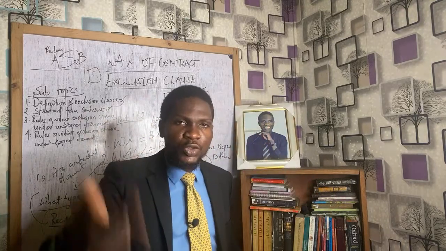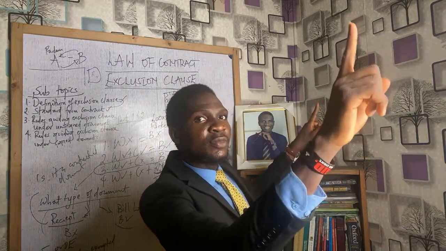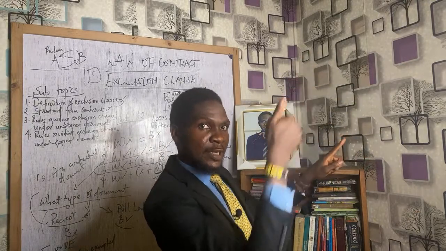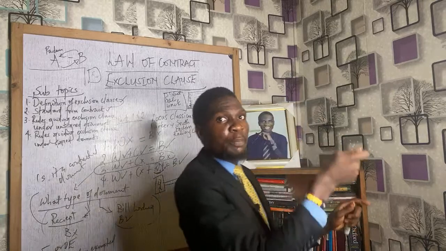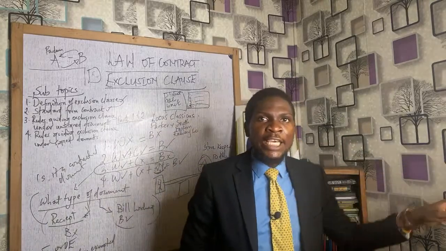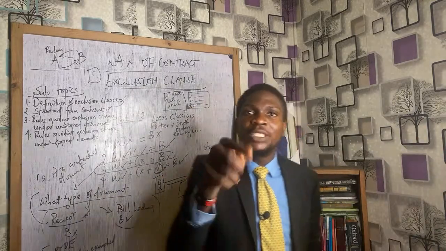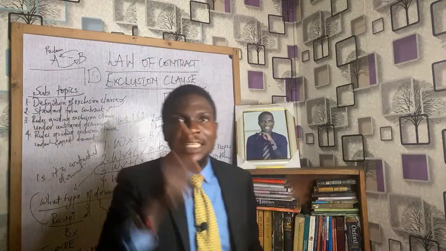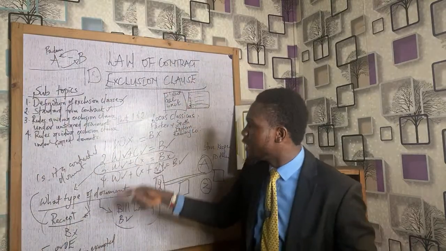Let us juxtapose this with when you're about to pay, the machine shows you this and this and this and this, the terms, the exclusion clause that you saw at the back of the ticket, the machine showed you before you paid. Can't you see that that's part of the contract? It was said before the conclusion of the contract, therefore it formed part of the contract. But this was said after the contract has been done, and you did not let it short. You didn't even bring it to the part when the contract has been done.